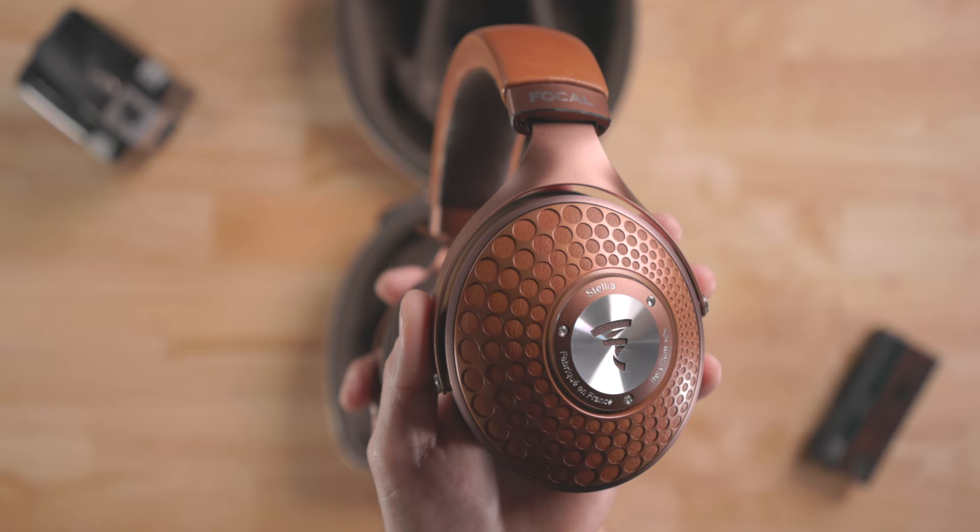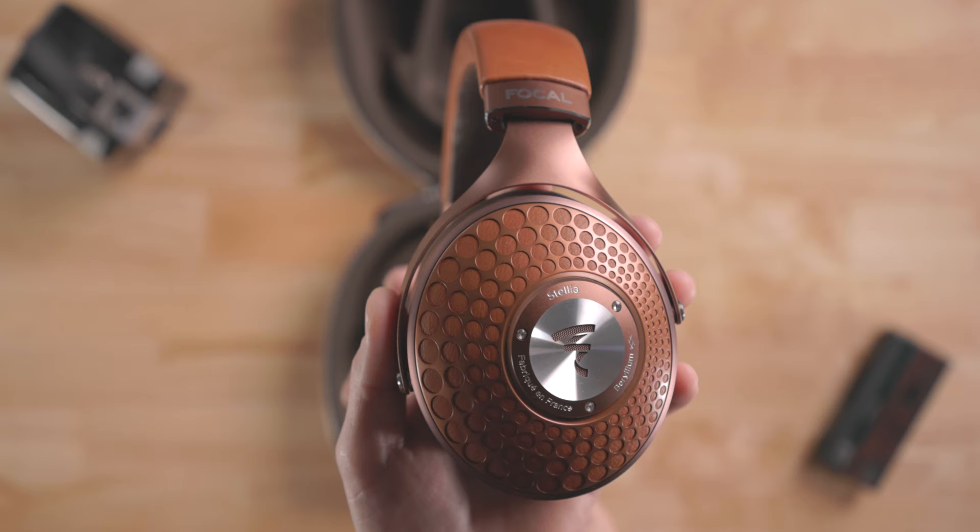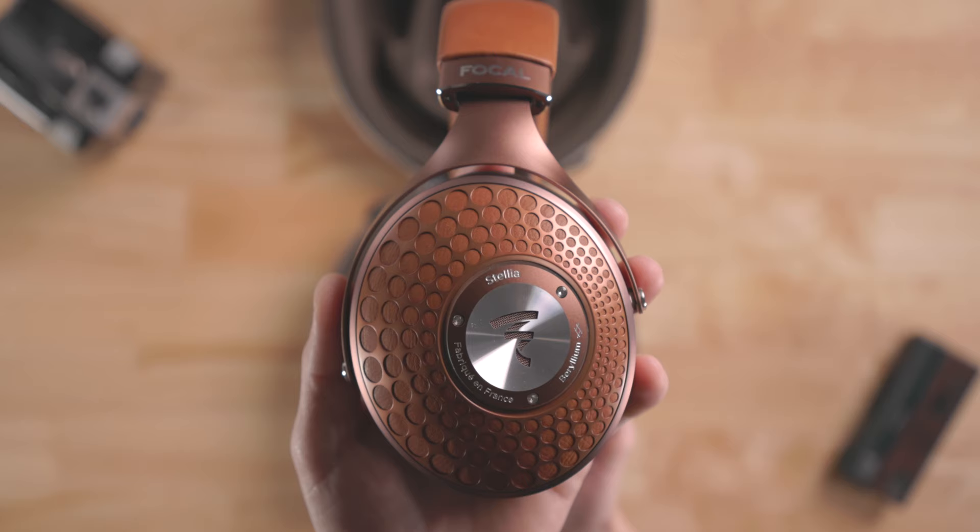Starting with the bass, some fun test tracks I used to evaluate the bass presentation were: Synthesizer and Take Your Time off the All Blessed Faithless album, Right Here Right Now from Fatboy Slim, Smack My Bitch Up from the Prodigy's The Fat of the Land record, Eat Sleep Rave Repeat featuring Beardy Man, Angel from Massive Attack, Space Bass from Carl Cox with DJ Onions, and Bass Nectar's Music is a Drug off his Unlimited album.